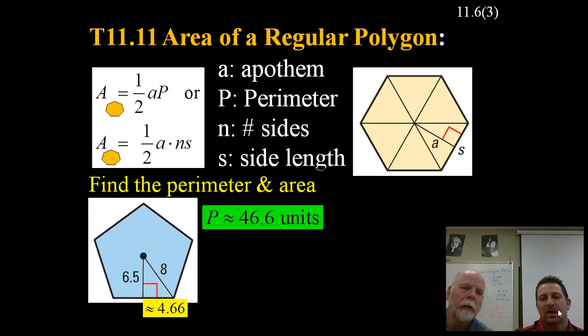And again, it's half because that isosceles triangle with the 2 radii got split exactly in half, so it also splits the side in half. That's right. The apothem bisects each side of the polygon.